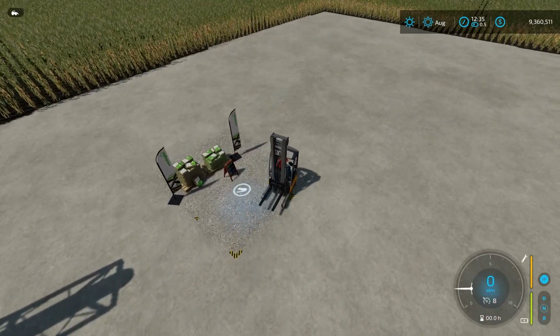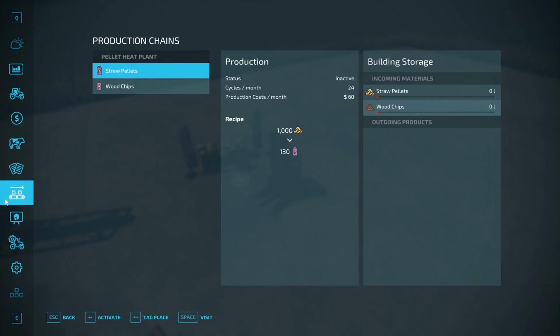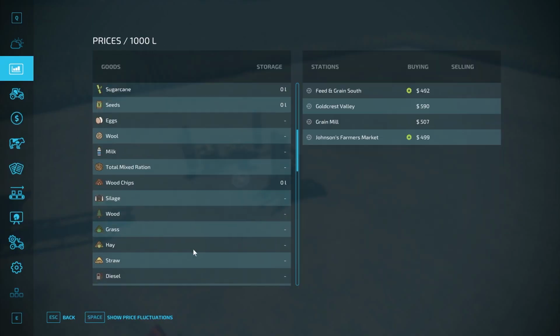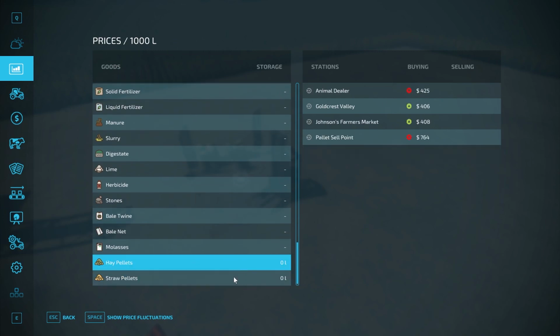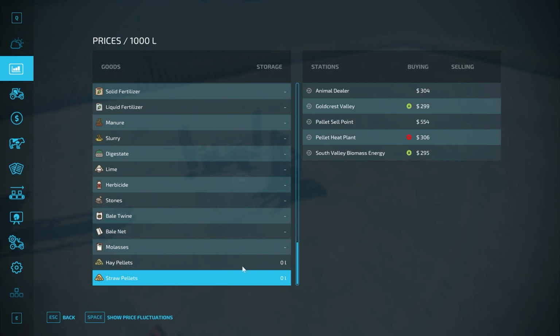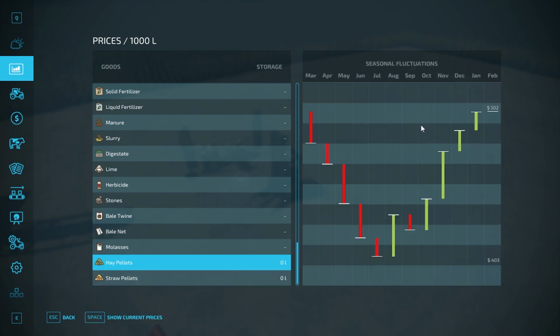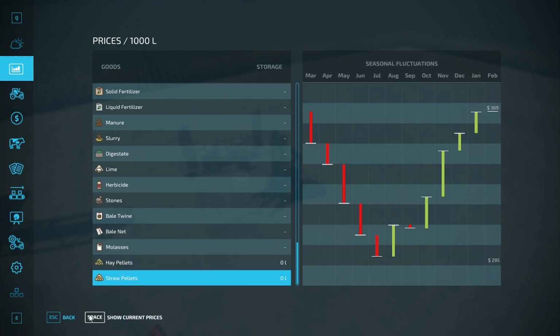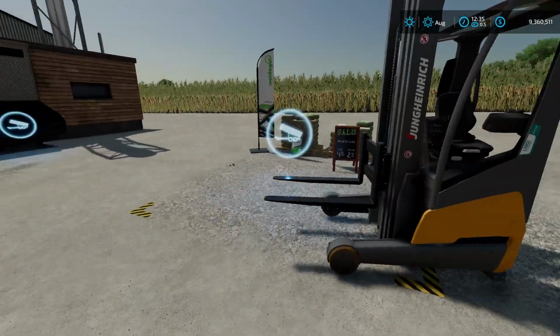You can bring it right over here to the sell point, and then boom, made 1,500 bucks. If you go into the store menu, you can see anywhere that you can sell your pellets will be down here at the bottom. So you can see there's quite a few actually places you can sell them on here. The hay pellets are worth more than the straw pellets, but you can see the pellet sell point is taking them for the most. If we go to fluctuations, looks like, yeah, $500 is a good price, $360 for the straw, but yeah, pretty straightforward. That's what you do there to get those guys sold off.